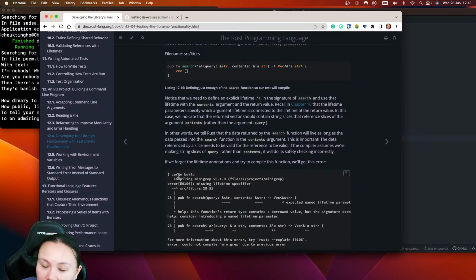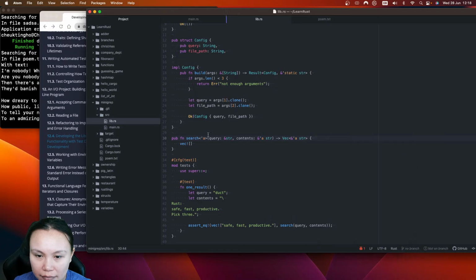If we forgot the lifetime annotation, it won't compile. In search, we put in a content, which will be a reference string.